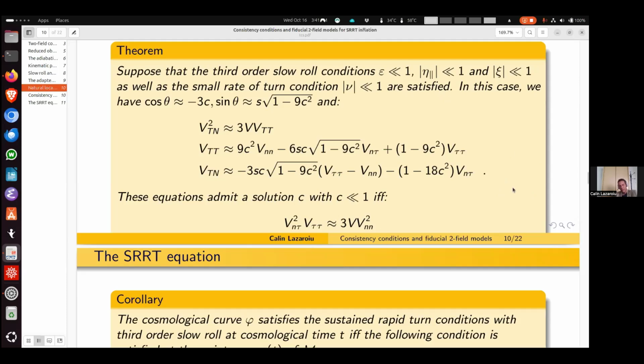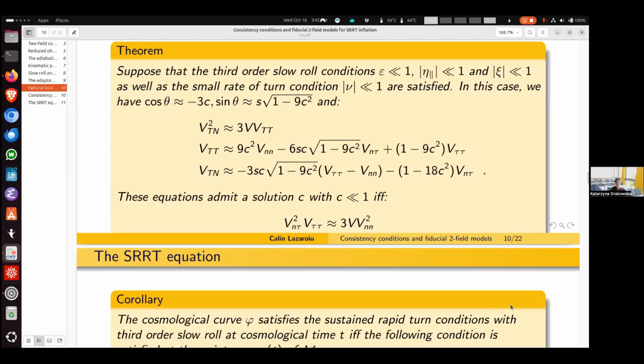These are the conditions relevant for something called SRRT inflation in physics, but here I focus on the mathematics formalism. And the claim, related to what I said before as a general argument coming from the implicit function theorem, because that's what's going on conceptually behind all these computations, is that unless this condition is satisfied up to some higher order correction, you can never find such curves. Such curves which satisfy this SRRT condition can only be found in a region of the target surface, calligraphic M of the model, where this equation is satisfied up to some higher order correction. So if you impose this equation on the nose, with strict equality, ignoring the higher order correction, the corrections are in all the parameters epsilon, eta, psi, nu, and c. It's a complicated higher order correction. Then that's called the SRRT equation.